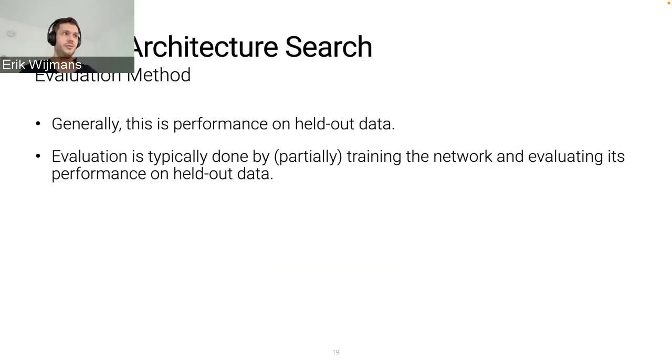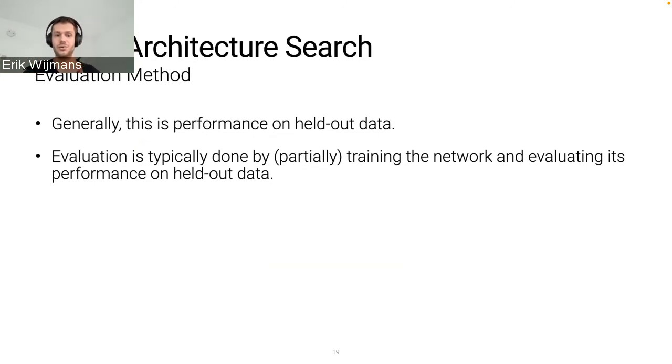So this is realized as first partially or sometimes fully training the neural network and evaluating its performance on held out data. This changes the objective slightly, and is similar to meta learning in some ways in terms of the spirit of the objective. We're not looking for a neural network architecture that performs well on the training data. We're looking for one that generalizes well to held out data. And due to this bi-level optimization objective, we're able to do that.